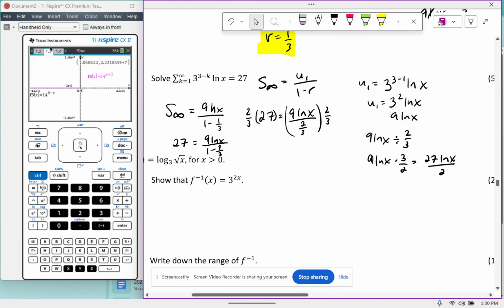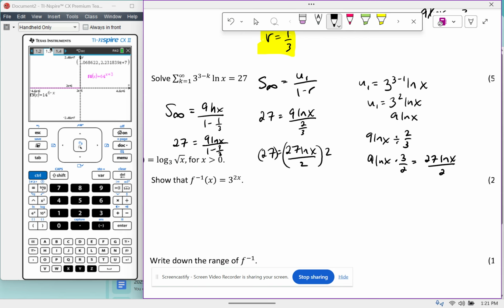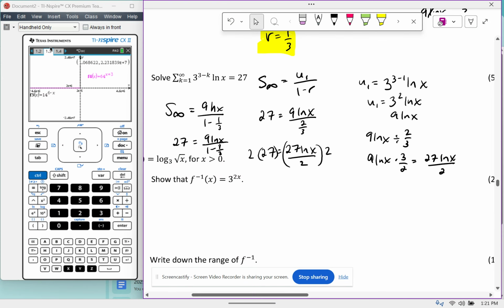I'm gonna do it the way that I was gonna do it though, because then I don't have to have big numbers. That's all. Just avoiding those big numbers. So now I've got 27 is equal to 27 ln of x over 2. So you see how if you cross multiply, you could be like, oh, what's 27 times 2? And then I have to divide it by 3. And if you see the number sense, you're good. But if not, you know. So now I'm going to multiply both sides by 2 to get rid of that fraction. So now I got 54 is equal to 27 ln of x.